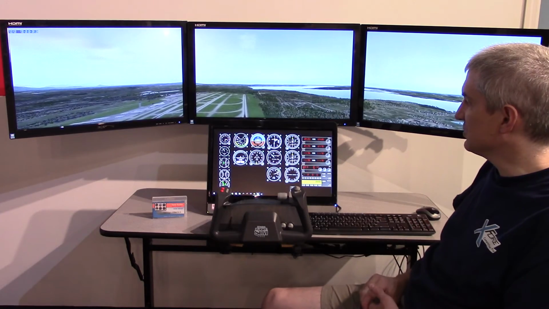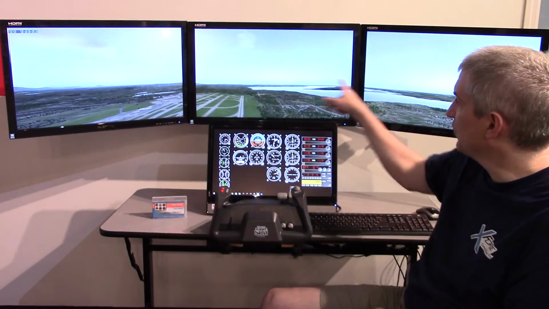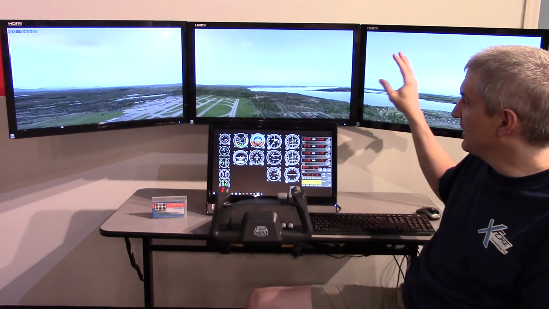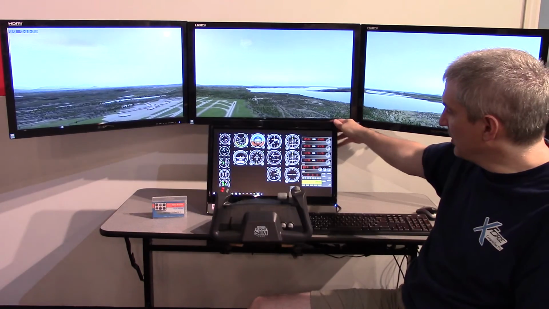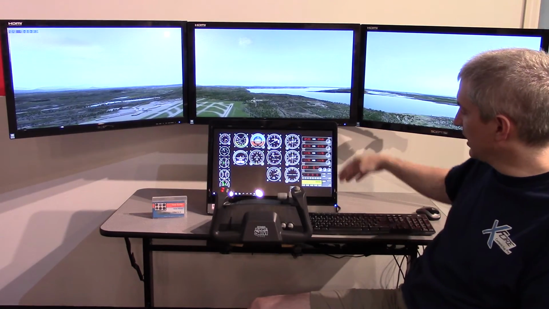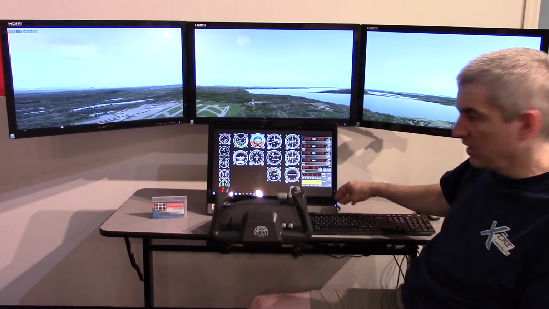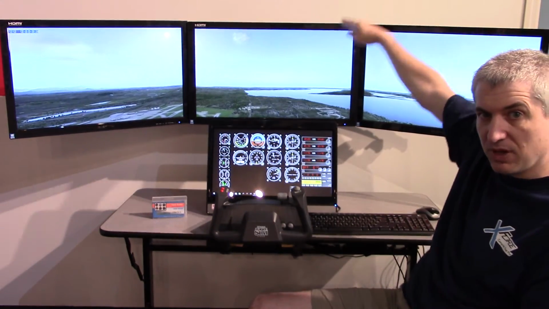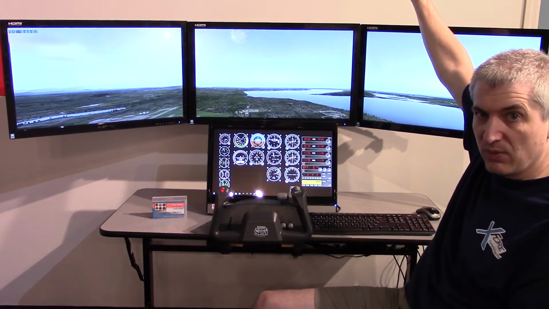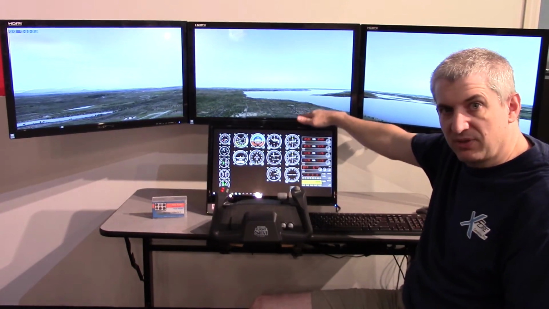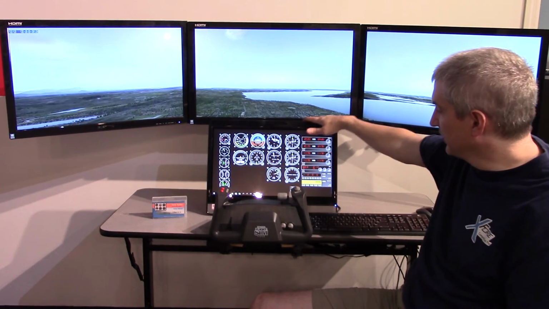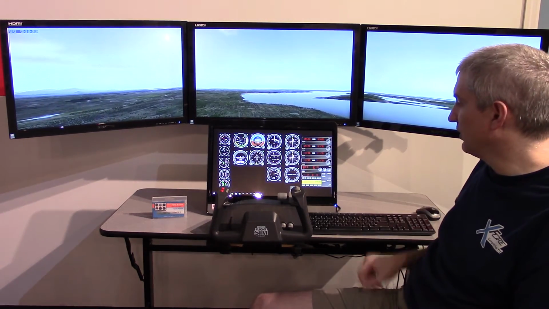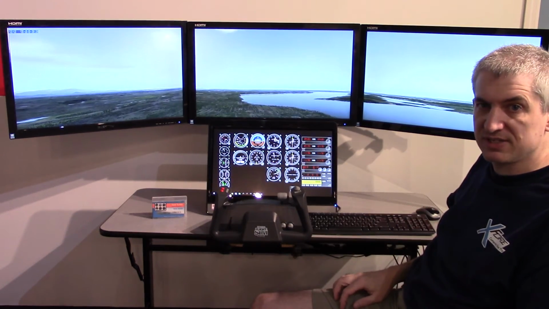Now what comes with the system is everything you see here. You've got three 27-inch 1080p monitors, a triple monitor stand, and then we have the 19.5-inch touchscreen, which we like because it sits right down on the table. If you use too big of a monitor here, that's that much higher, and you've got to put these monitors up higher. You don't want them way, way up high. So you need this monitor down nice and low, so that's why we picked it. And as I mentioned, it's a touch screen, so you can turn the knobs with your finger. Touchscreen is not required, but it is a nice to have.